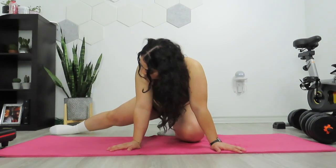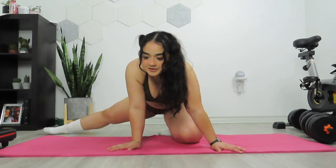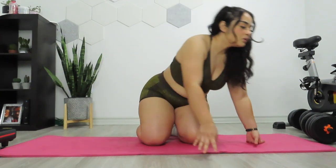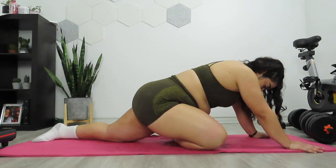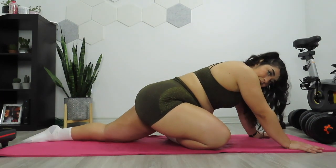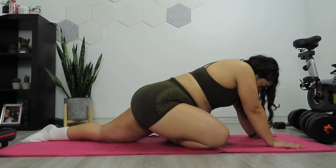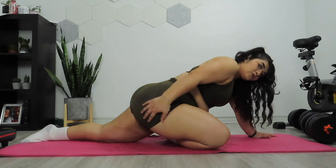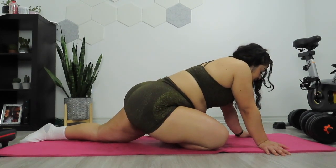Alright, you can keep your hands like this and just stretch it again, point your toe, on your inner thigh, and it's called a pigeon's pose. Do this, like that. All right, one leg here and one leg stretched, and then just hold it there for a second. And this is the leg that you're stretching. This is the glute that feels the stretch, but the other one is also feeling it.